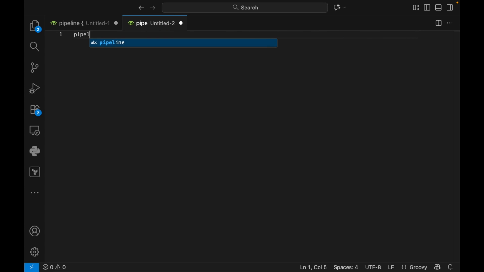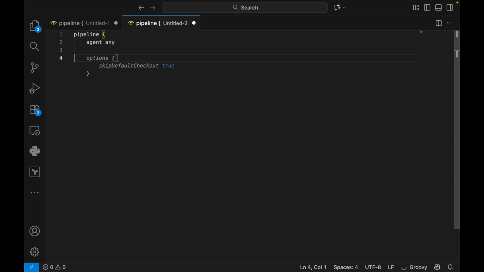When I start writing the pipeline, see, it starts suggesting the next step. First step, we have to press tab to accept the changes. You can see the first thing we do is define the agent in the pipeline. And this session can also be considered as an extension of the Jenkins tutorials on my YouTube channel. You can also see how to set up the Jenkins server, and how to set up Jenkins in AWS. I will drop the link in the description.